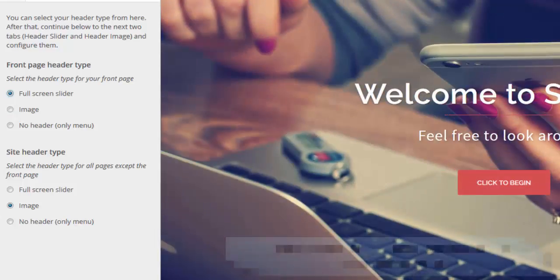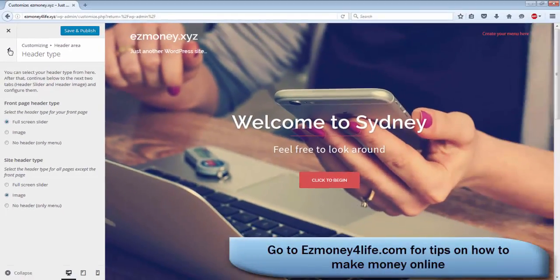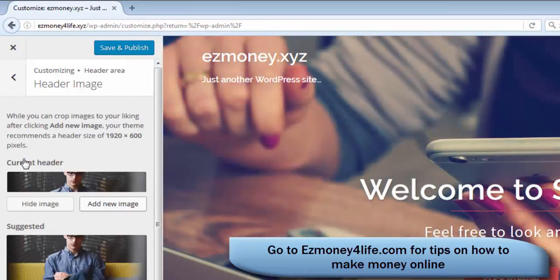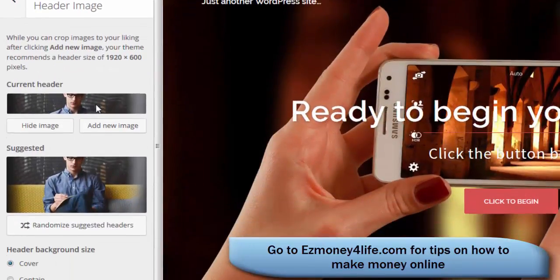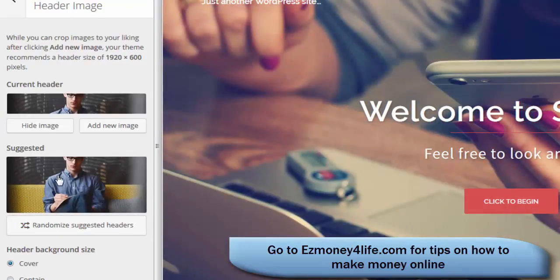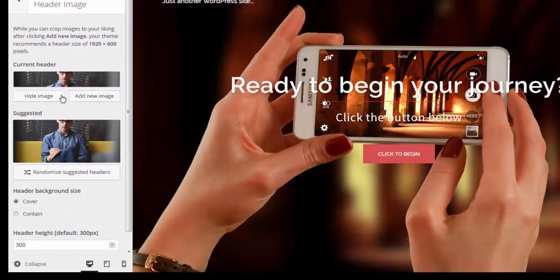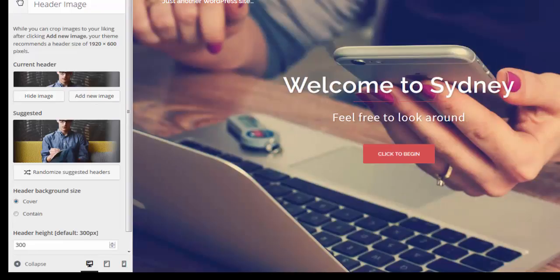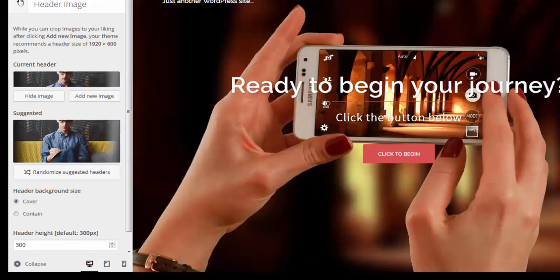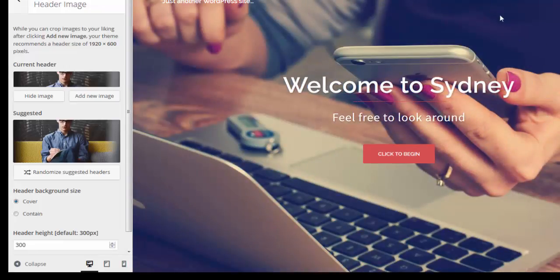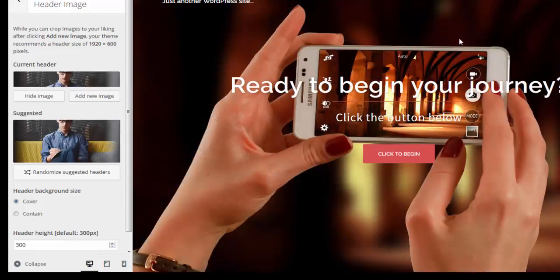Okay, so we're gonna squeeze out of here. I think it was this one where we left off. This is your header image. Current header suggested. You can change the images. Right now we don't have any images set up in here. I'm gonna show you how to do that real quick. That's not part of the structure, but I'll show you how to set that up, because some of you guys are saying, this has got nothing to do with what I'm selling or doing.